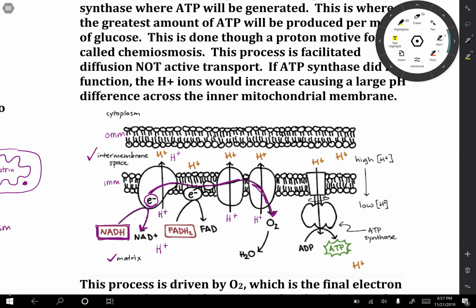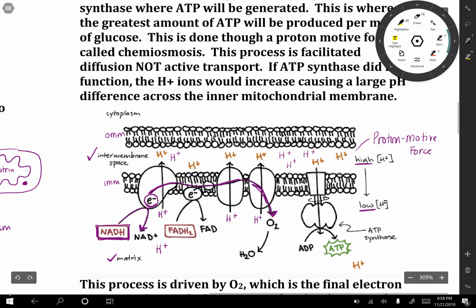This is active transport. It's active transport because I added energy and I went from a low concentration of hydrogens into an area of higher concentration. So in essence, this intermembrane space is going to start to fill up with these hydrogen ions, otherwise known as protons. And with this huge influx of protons or hydrogen ions, you're going to build up some pressure. And inside of that area, all of this pressure is going to be known as proton motive force. So the proton motive force is in essence all of the pressure from these protons.